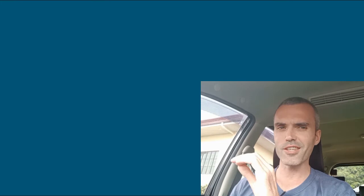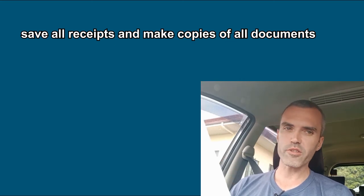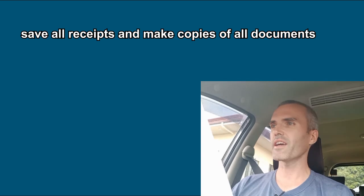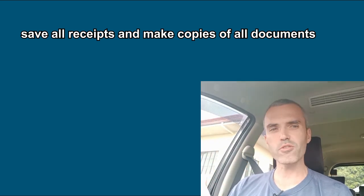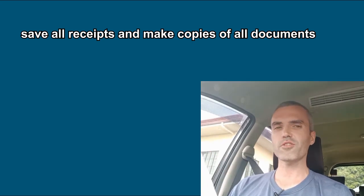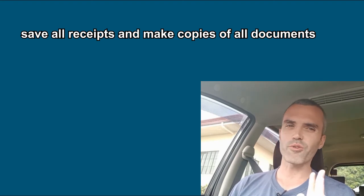You've got to put yourself in the mind of the BOI people — they want to see all this consistency, all the I's dotted and T's crossed. The next tip is to save copies and receipts of all your interactions with the BOI, with the Barangay, and any receipts from moving, rental, or condo payments. Take copies of all of these to the BOI because some folks there will ask for them and others will not.